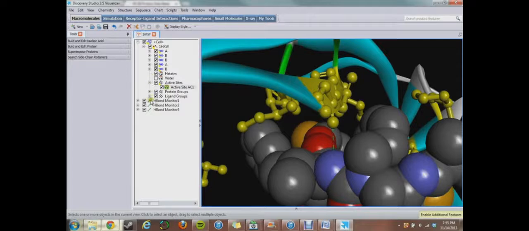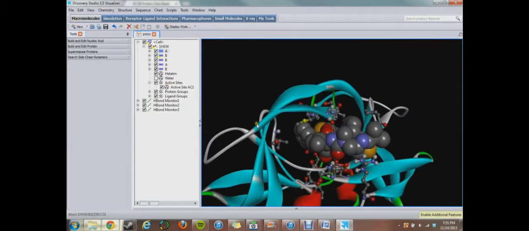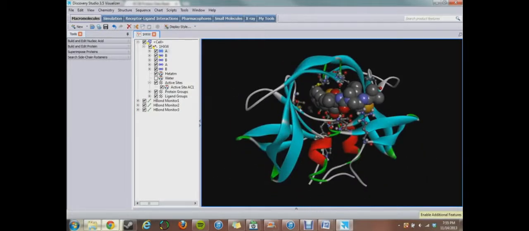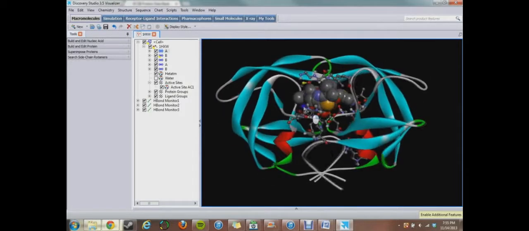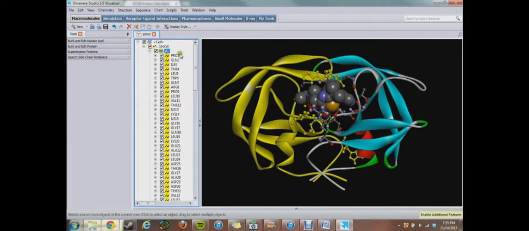So if you know that it's an arginine and it's the, I don't know, 75th amino acid or something, you can go to your hierarchy window, and if I click on and select one of the dimers, I can click the drop down box and it gives me a breakdown of the amino acids.